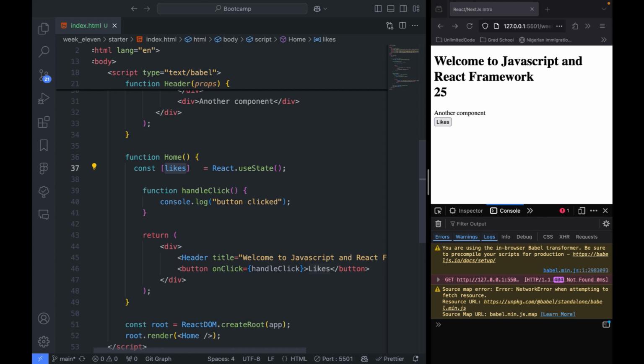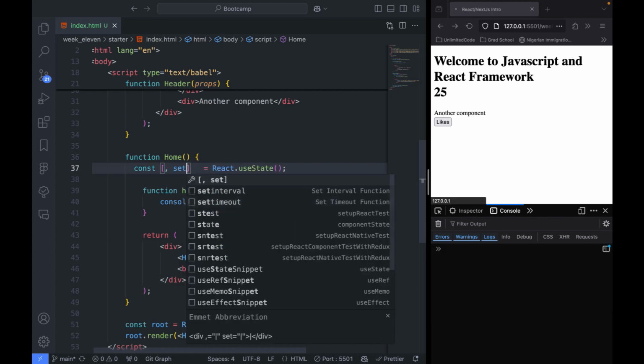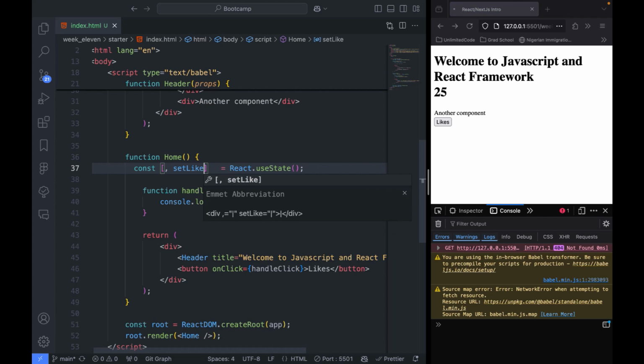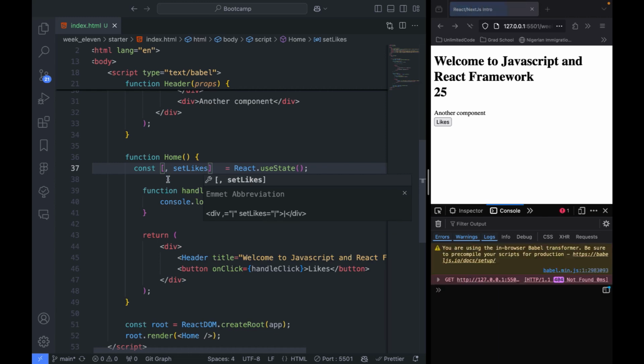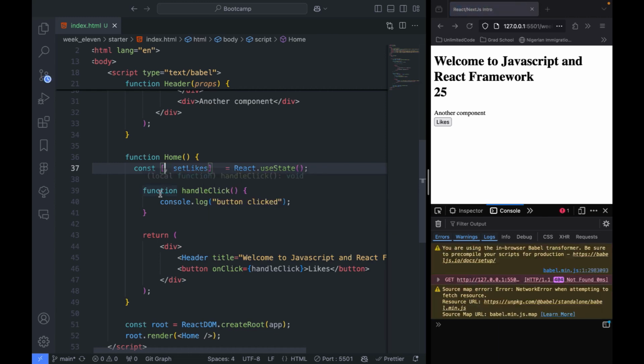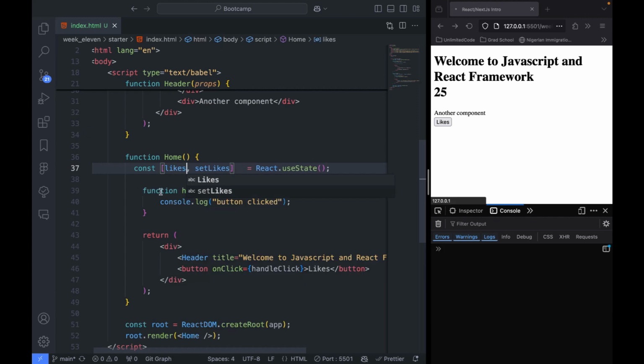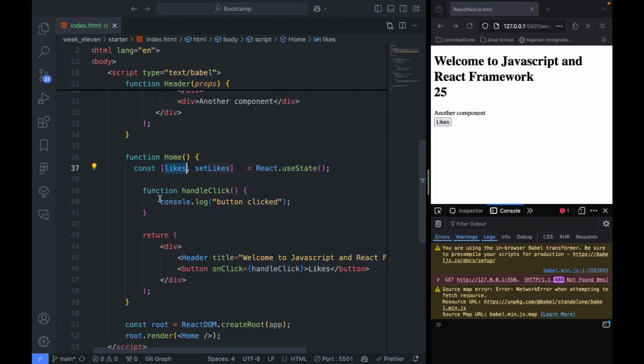So take note. The first thing is the variable, and then another variable. This is likes. So there are two. The first one is the state variable, and then a setter function. They're called setter functions.